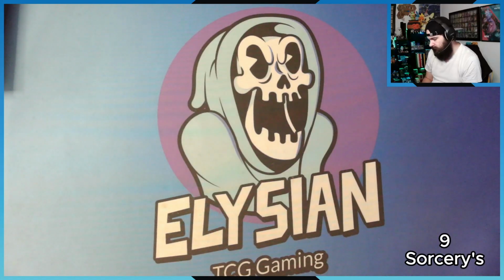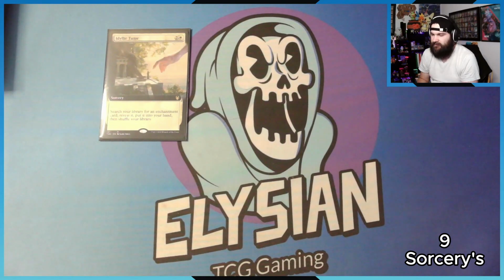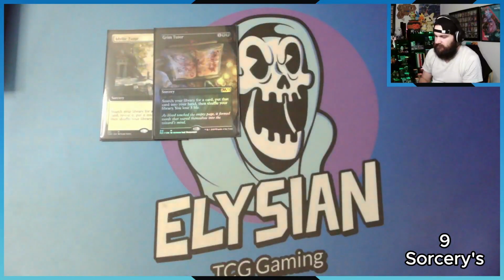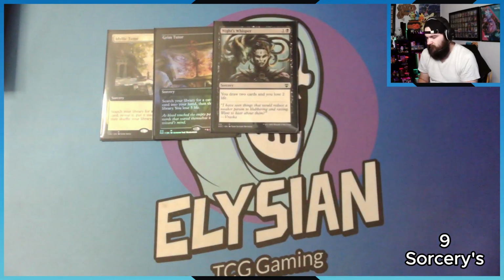Now for the sorceries, we go for a deck tutor to search for enchantments. I run a fair few. I think I run like 10 enchantments in the deck. Grim Tutor, just search any card I want. Night's Whisper to draw cards. I may lose 2 life, but in this deck 2 life is nothing.